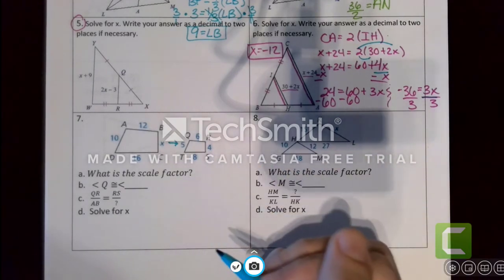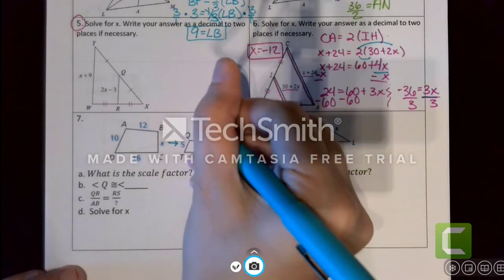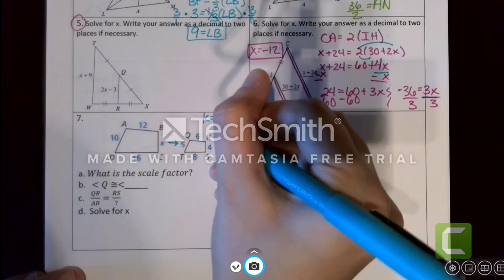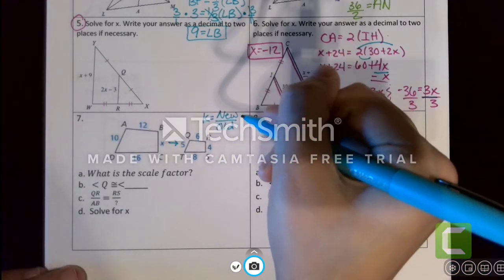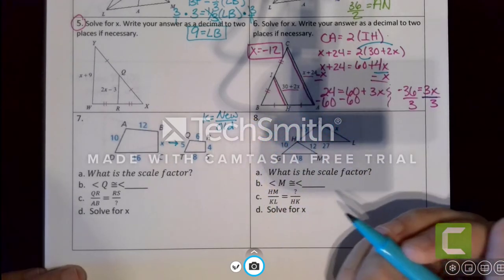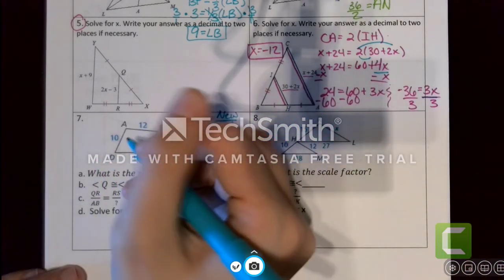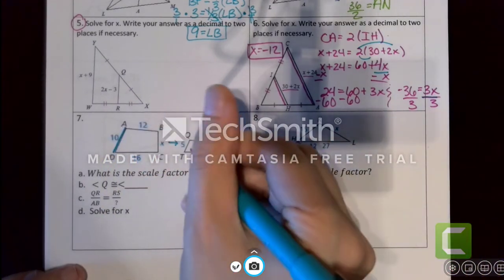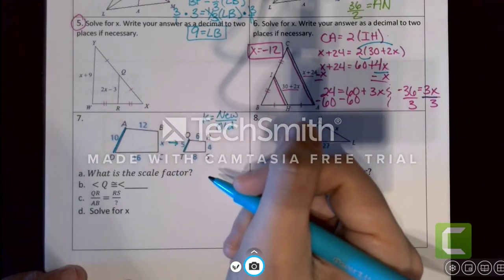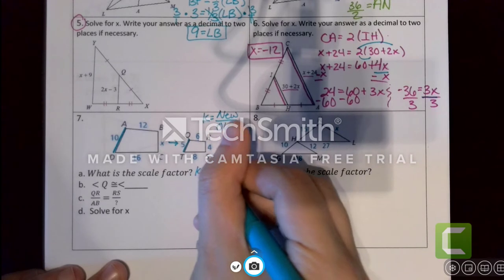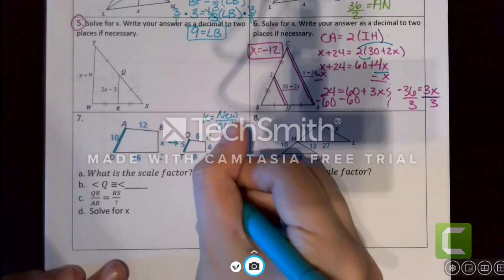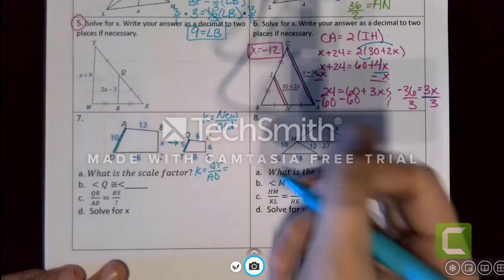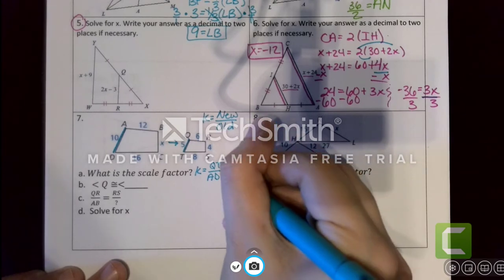Part A is asking us what the scale factor is. Now the scale factor is a formula where you divide your new measurements divided by your old. New measurement divided by the old. Which means in this case, we have to still keep it proportional. So if I'm looking at AD, with AD being my old, then QT is my new measurement. Your K is equal to the new measurement of QT all over AD. And if I substitute in the values that I know, that means the ratio should look like 5 over 10.